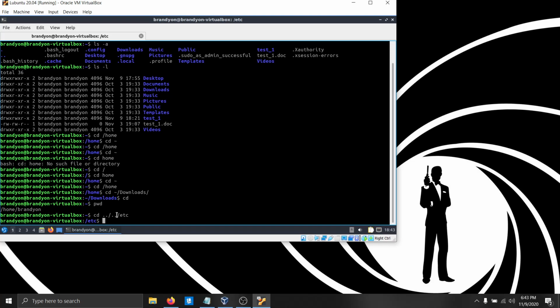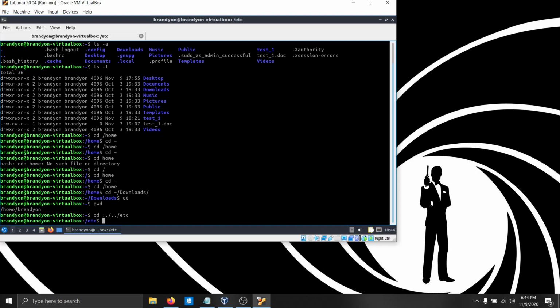Basically, we started in our home directory. This one right here represents the home directory, and this one right here represents the root directory. We'll utilize these more as the course goes on. I'm not going to get into too much more detail on these two particular path building blocks this time.